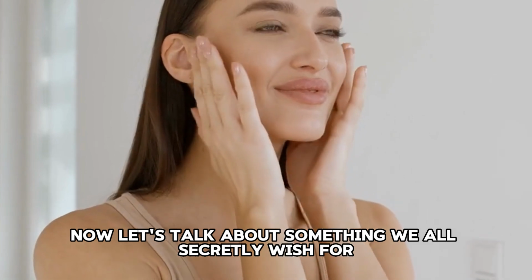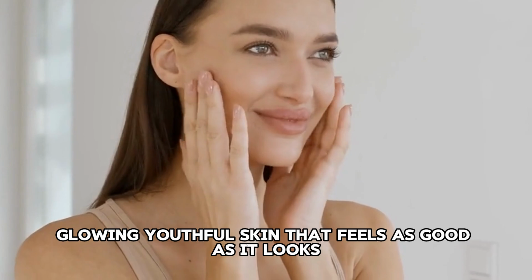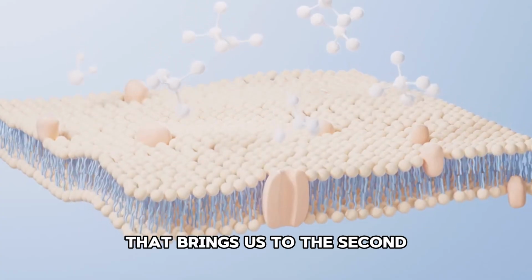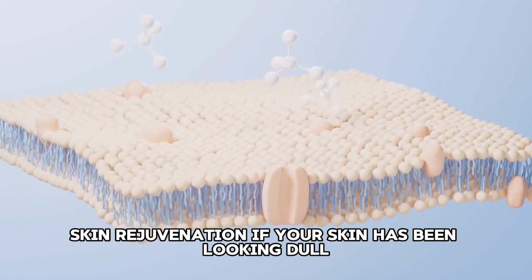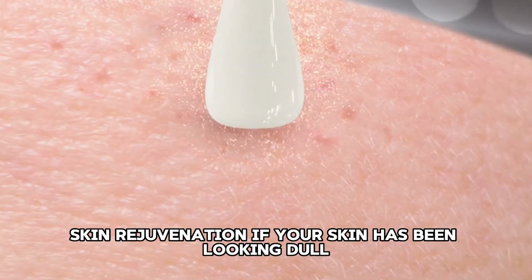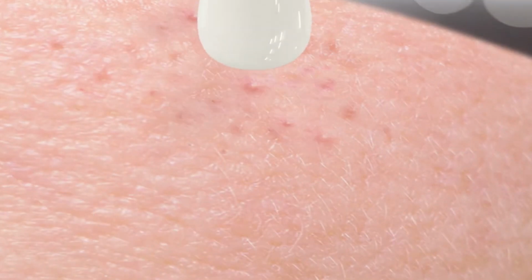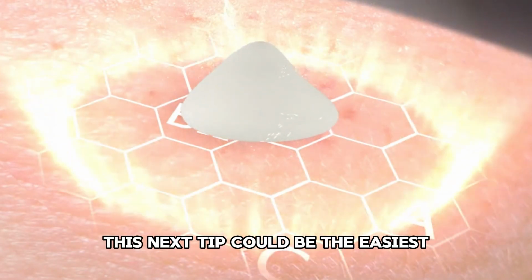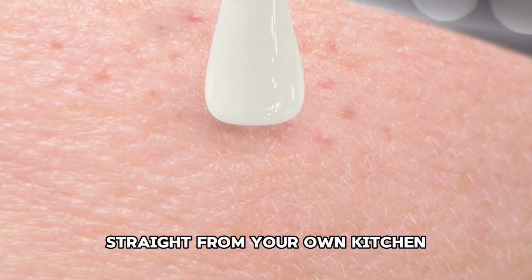Now let's talk about something we all secretly wish for: glowing, youthful skin that feels as good as it looks. That brings us to the second incredible benefit of this humble duo: skin rejuvenation. If your skin has been looking dull, feeling saggy, or seems to have lost its youthful elasticity, this next tip could be the easiest, most affordable skin rejuvenator you've ever encountered, straight from your own kitchen.